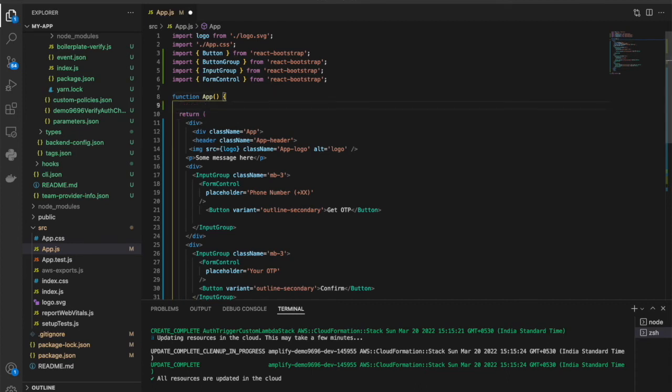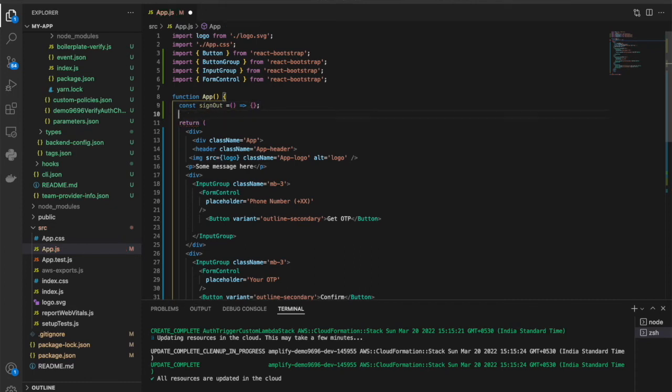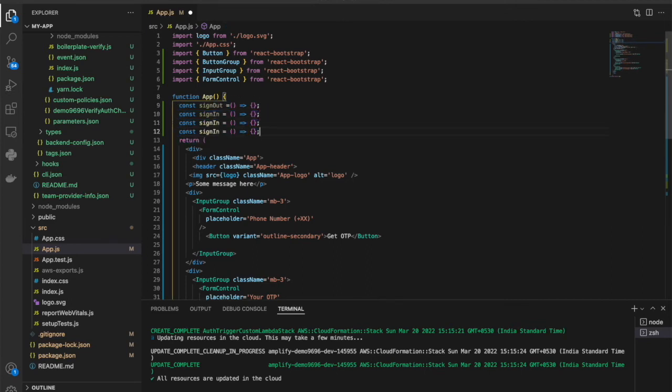So just create 4 key functions like constant sign in, sign out. So these are 4 key constant functions. If you copy this function, paste and just change the names.